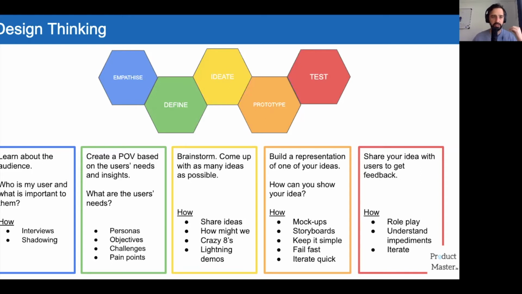Design thinking makes sure that we get around the table, have these discussions, and build accordingly. Once you've defined, you can get your teams or your people together and start brainstorming or whatever it is. You come up with as many ideas as possible. How are we going to solve these problems? There are different ways of doing that. You want to share ideas. There are the how might we statements that you can use. There's crazy eights. You can do lightning demos, and you can do all of these things to try and get to that idea that's going to bring home the solution to the problem you've been looking to solve, right?